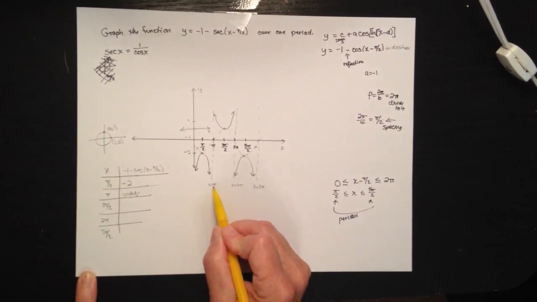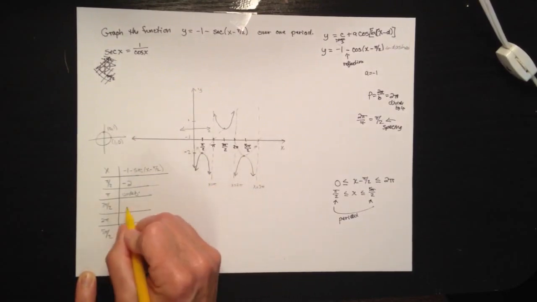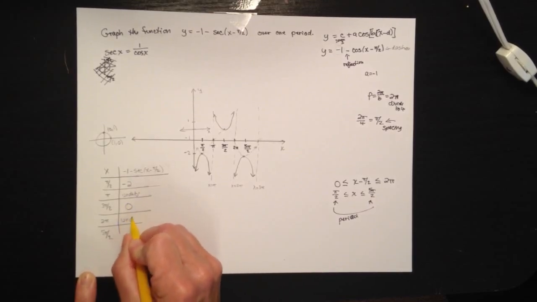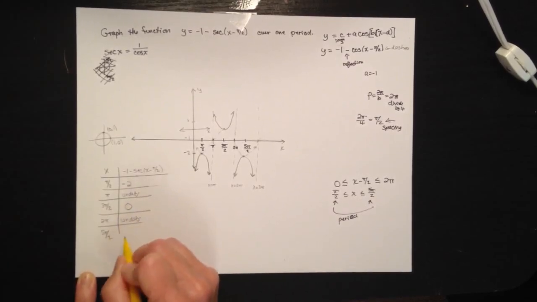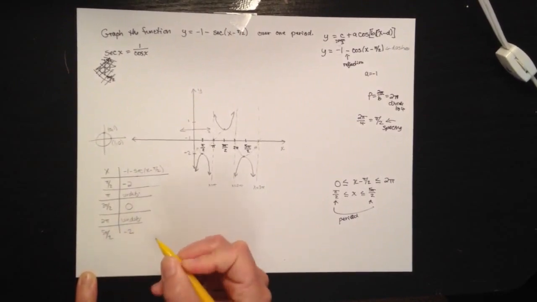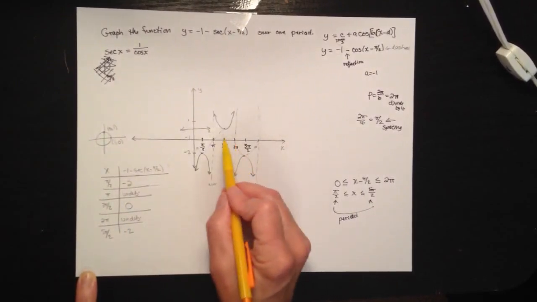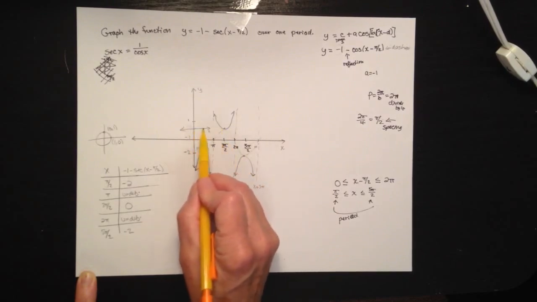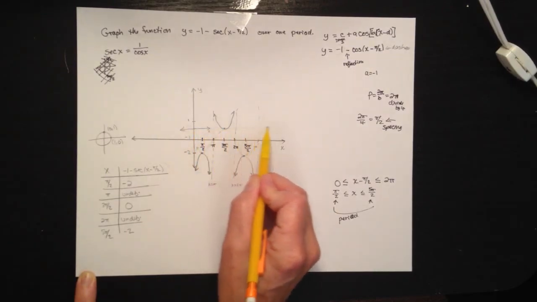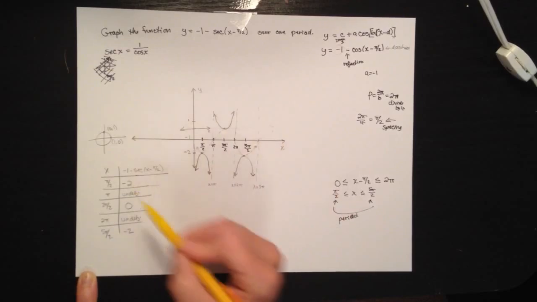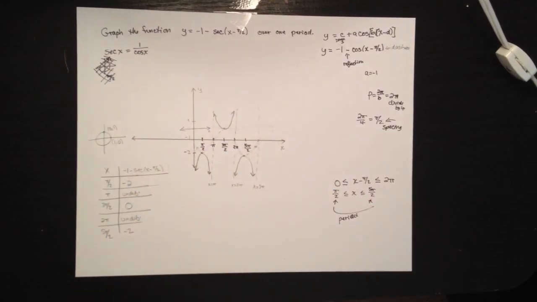If you continue this process, you're going to find that at 3 pi over 2, you get the value 0, you get undefined, and then at 5 pi over 2, you land at -2. And so this is a good graph, because at 3 pi over 2, we're up here. This is our new x-axis, which is the value of 0. So it's going to confirm, it's going to be in sync if you've graphed this correctly.